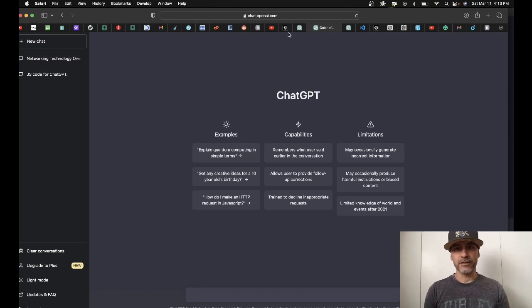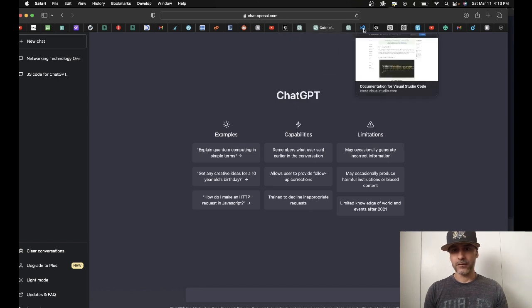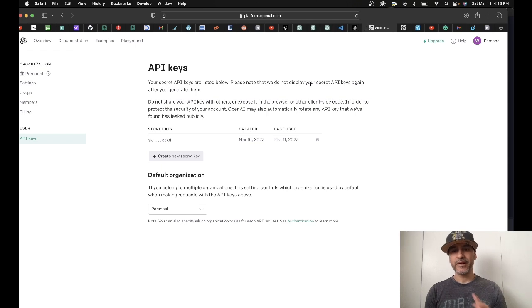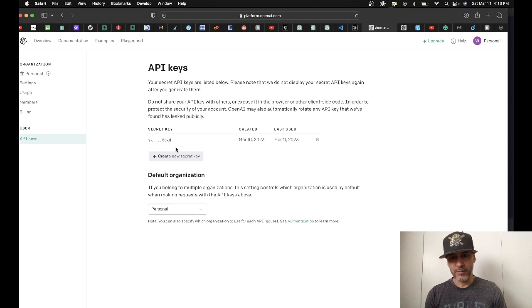First things first. Let me go back to ChatGPT. Once you create an account with OpenAI, you will have your account here. If you view API keys, this is where you can create your secret key to use whenever you are using ChatGPT in any of your applications or tools.